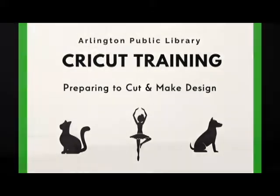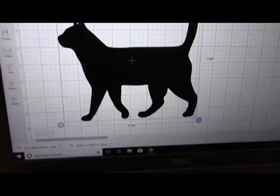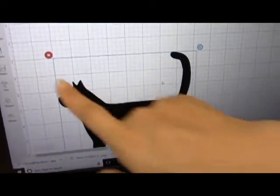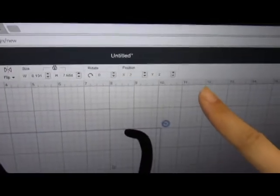Importing into Canvas, you will be redirected to your upload page. Double-click on the image you wish to use. This will import your image to your canvas. Note, the measurements on the canvas will mirror the cutting mat. Therefore, be careful that you do not put images on the canvas that are larger than the cutting mat.